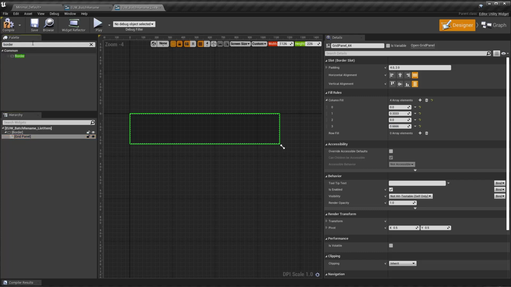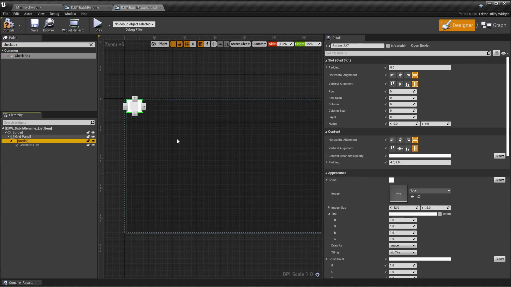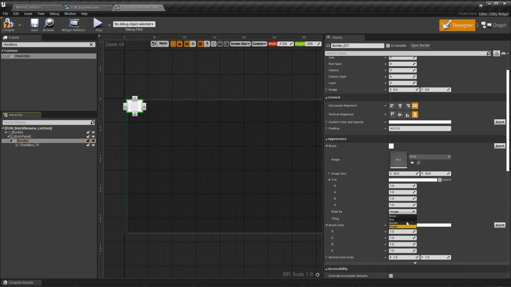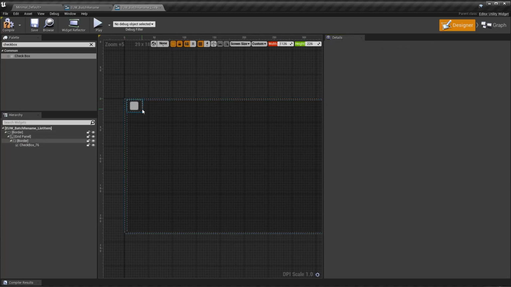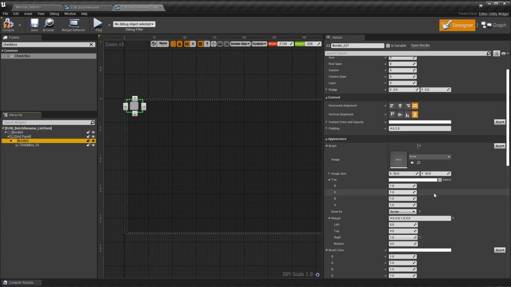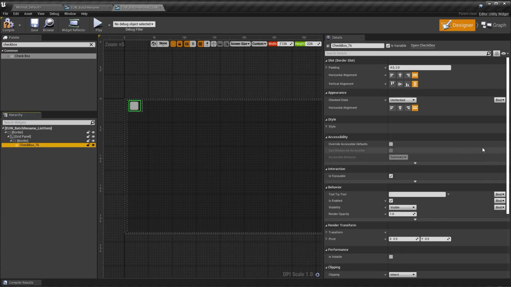So then we're going to just start and add another border here. This is actually going to be just a little separation moment. So before we do anything with that, let's put in a checkbox, which is the actual control for this first one. So we got a checkbox, we got a border around it that's all white. We don't want that. We want to make it a border, and we want to set up just only on the right side that there be a line. So now there's a little white line here. This checkbox needs to be bound to our actual enabled state, which we don't currently have.